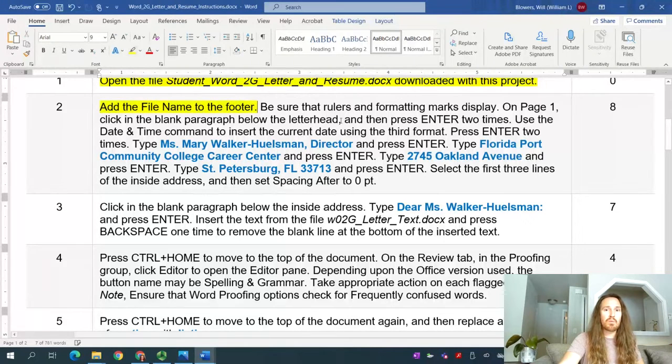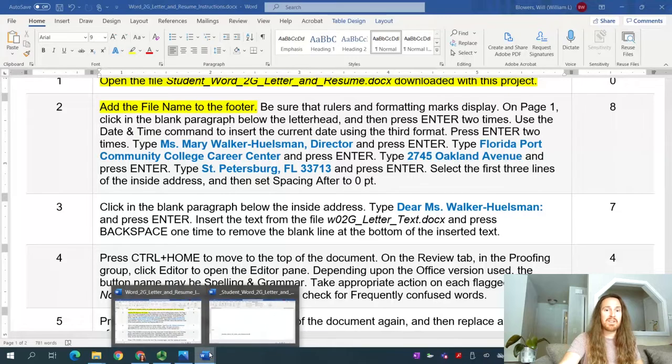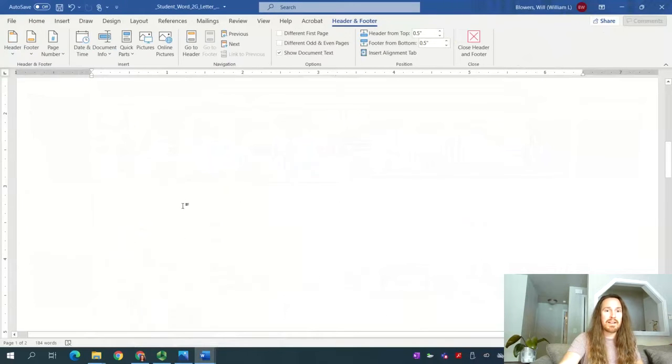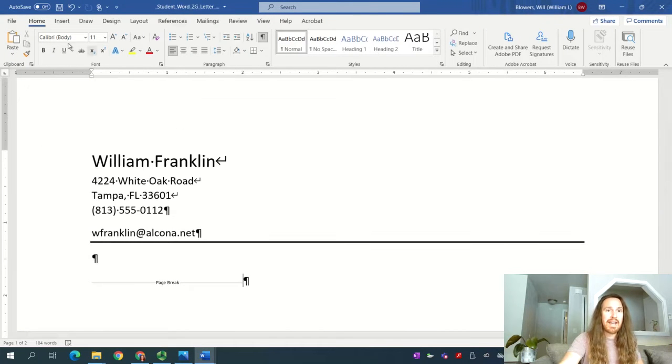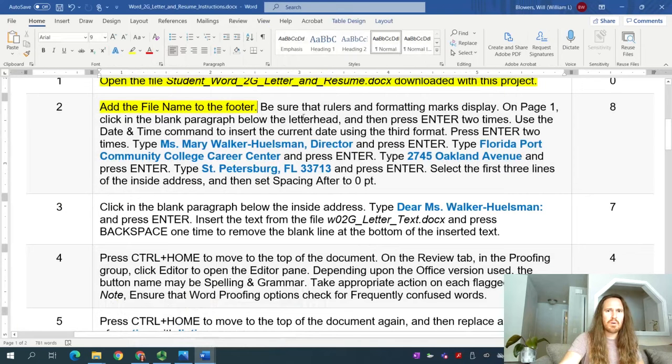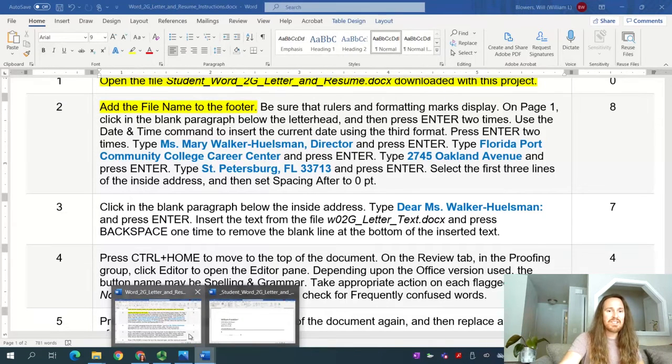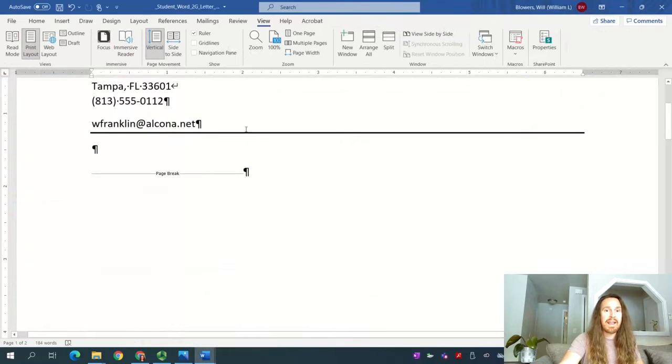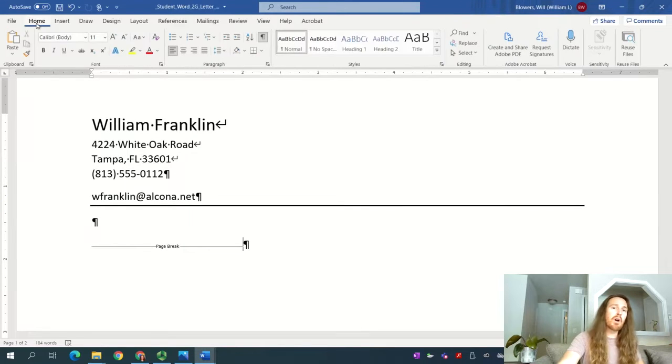We need to make sure that rulers and formatting marks display. So, throwback to last week. We can click out of there. I double clicked to do that. We'll go to View, and the ruler is showing, but that's how you do that. And it was also asking for the formatting marks. Anyways, they're in the way, and you see these paragraph symbols. You go to the Home tab in the Paragraph group. This is how you toggle on and off the paragraph marks. All right. So moving on, and again, the dots are spaces. Just a reminder on that one as well.